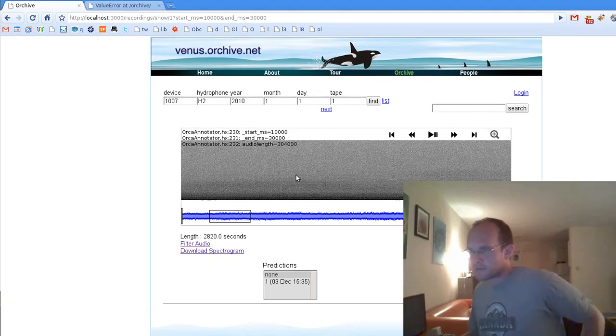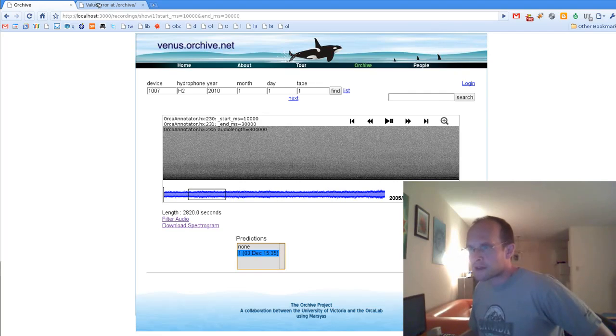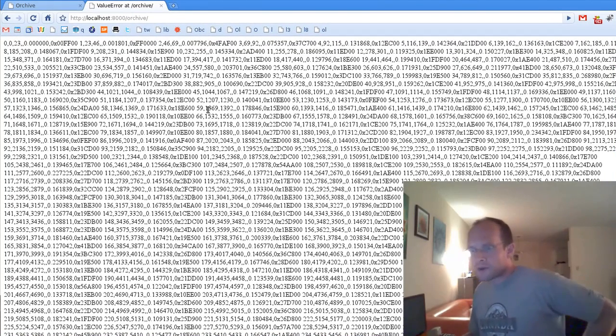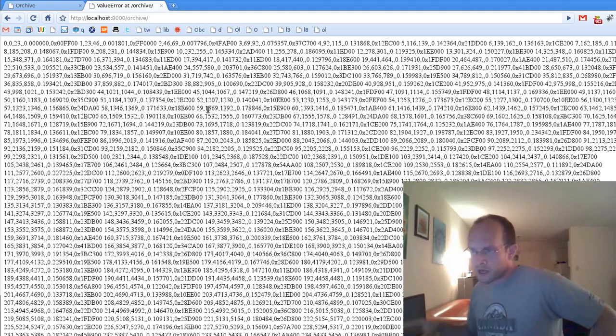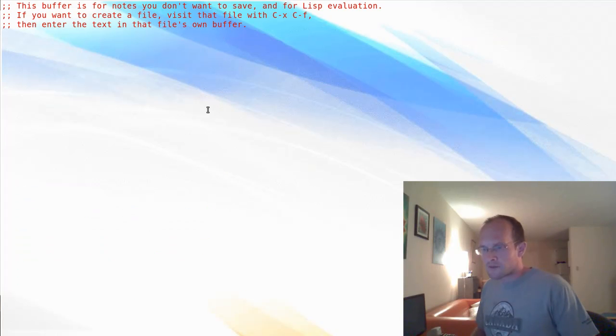So this is the debug version, of course. And then we can also show the predictions, so we click on that, and what that's doing is it's running a Django web server. So most of this is written in Ruby on Rails. The original site was all Ruby on Rails, so like this is all Ruby on Rails. But the new stuff is all written in Django.